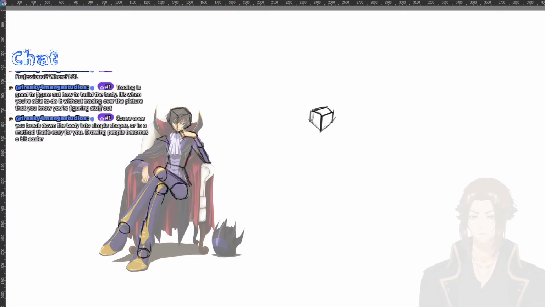You can see one line here and there, but I wouldn't really know how it would add to the complete whole. So then you break down the body into simple shapes or in a method that's easy for you. Drawing people becomes a bit easier, yes.